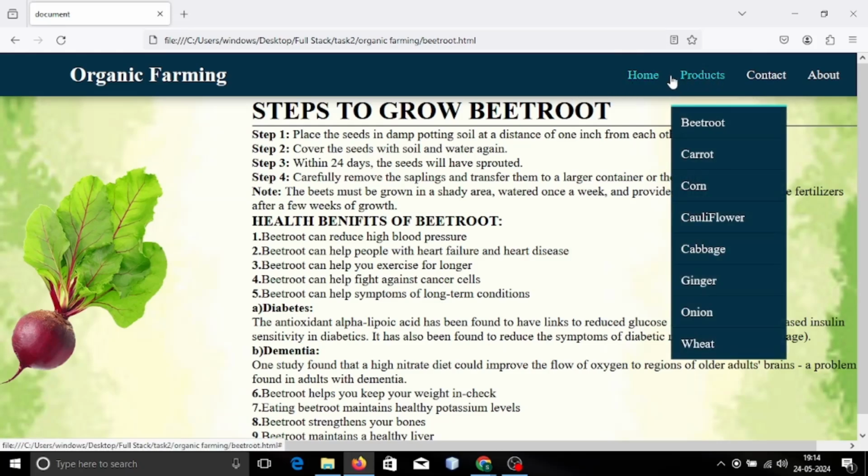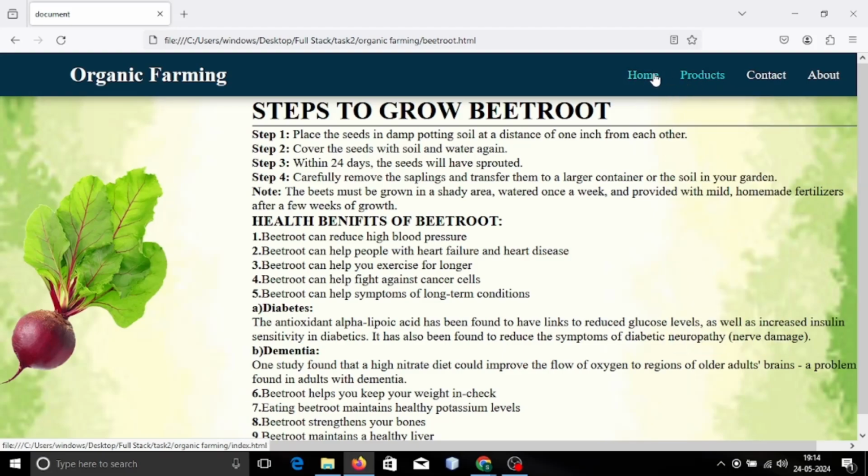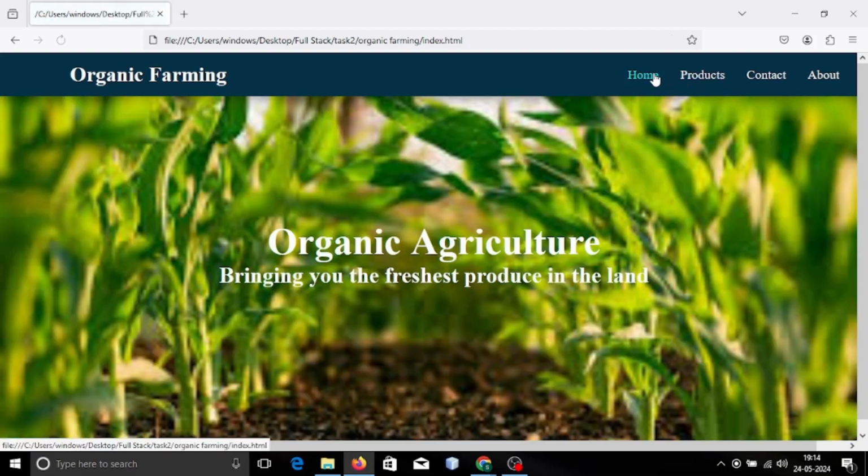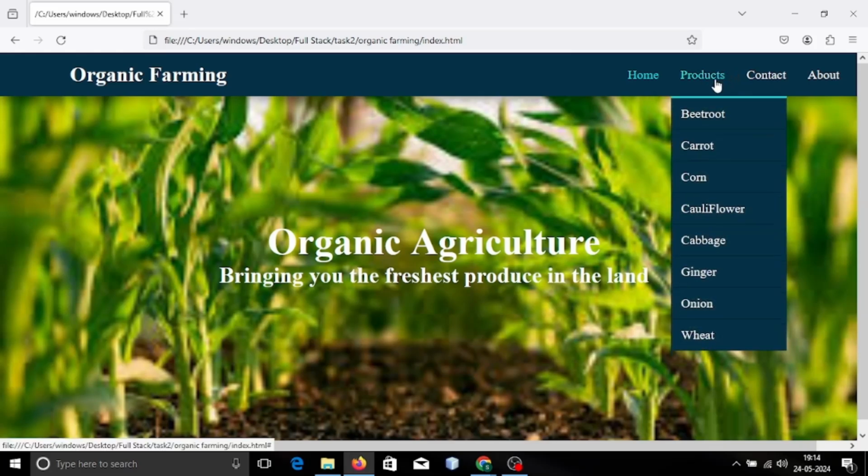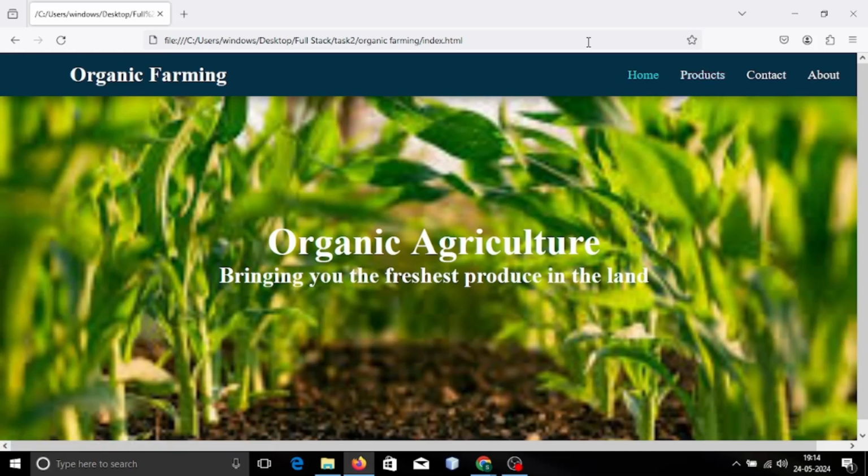So I have placed this all the time, so we can open any tab from any page and navigate to anything in the application. I hope you understand the importance of the navigation bar in our project.